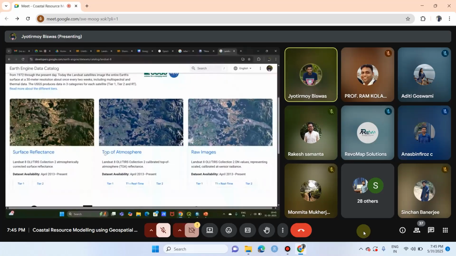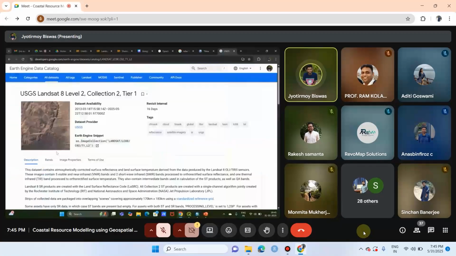Feel free to use whichever you like. But you know, surface reflectance will be all radiometrically, atmospherically, and geometrically corrected images. So I would suggest using the surface reflectance images for analysis purposes. Anyone can use the other two as well. So just click on surface reflectance, and this option will come up.